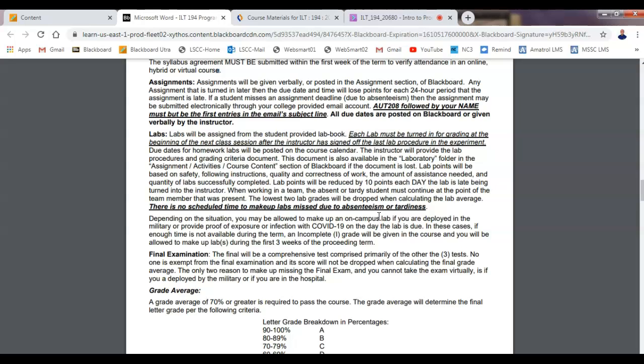There's no scheduled time to make up lab. We've never had that. In fact, we usually in this class have to drop certain labs that nobody in the class has time to get to. So toward the end, we'll start telling you these are the labs you have to do in the class. And if we've got labs that nobody in the class can get to, then those labs will be dropped. But same reason: if in the last 2 weeks of the course you come down with COVID-19 and you have documents to prove it, then by George, we'll give you an I in the class, and then we'll let you come in and make those labs up during the summer term. We'll schedule a time for you to do that.